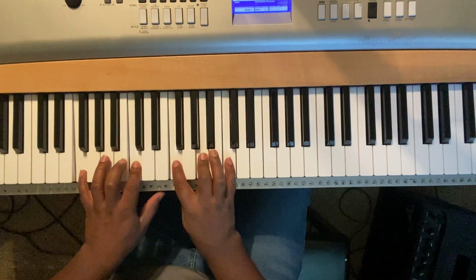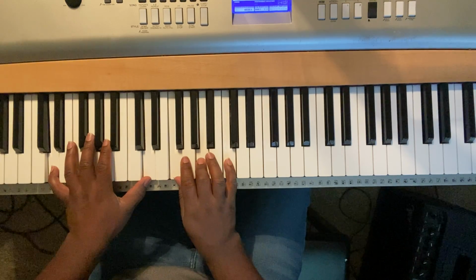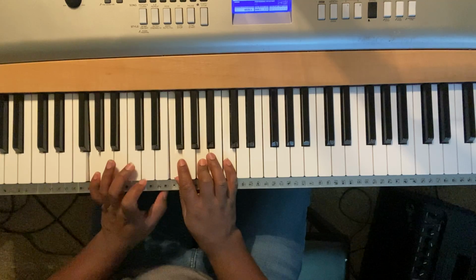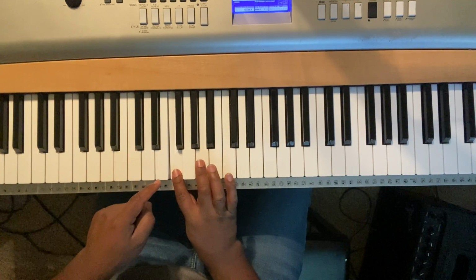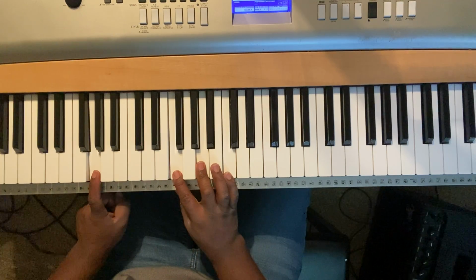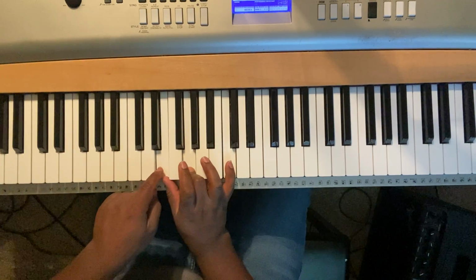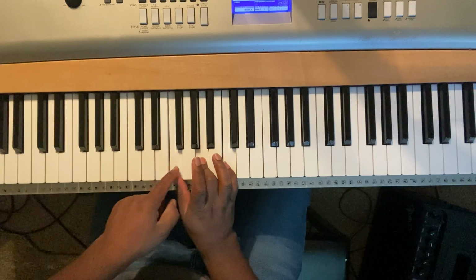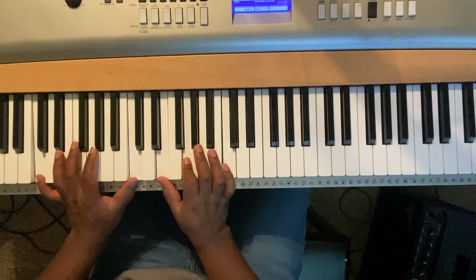So after the 4, you stay on that 4 chord in your right. Go to the 2. Now we're going to go to the 5 with the same exact chord. You can keep the same exact chord in your right hand, F, A, C over the 5. From there to the 1, now you're going to switch it back to that E, G, C in the right. Remember, because we were switching from the F, A, C, now we're back to that, and we're over the 1.